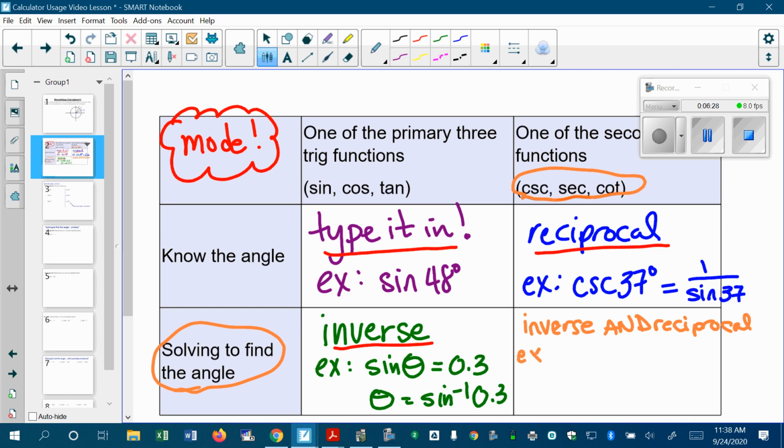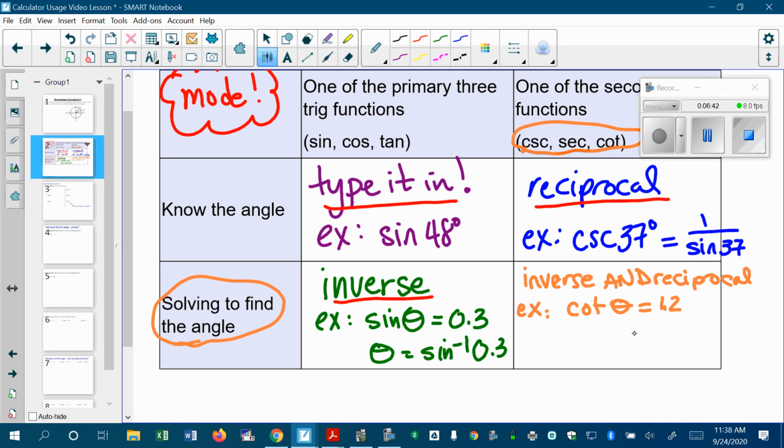So my example here would be, let's say we had cotangent of some angle. So cotangent of my unknown angle theta is 1.2. Now I don't love working with cotangent, so I'm going to take the reciprocal of both sides. The reciprocal of cotangent is tangent, and the reciprocal of that number would be 1 over that number. That's what we mean by reciprocal. And then if I've now turned it into this kind of problem, right? It's one of the main trig functions now. Here's tangent. And I can just inverse to get the angle alone.